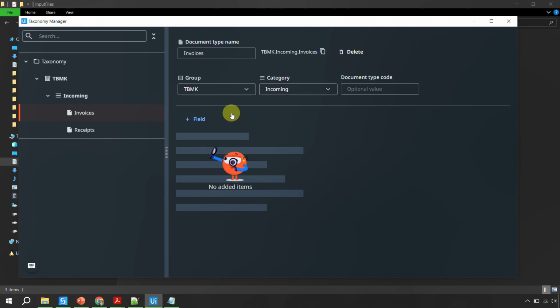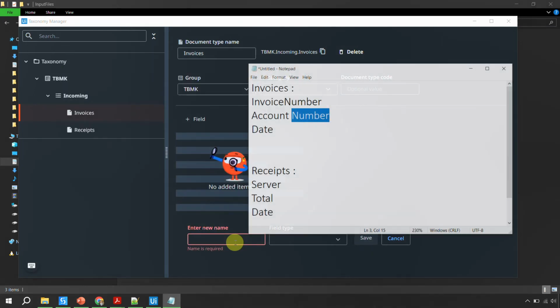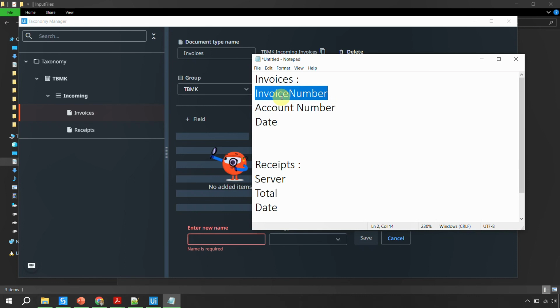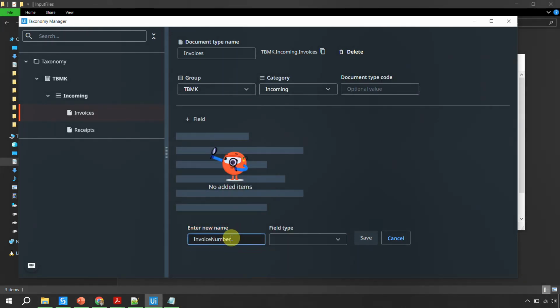This is the category. What is the field you want to extract? Now remember, when I was talking about the field, you could have more fields, all of which you would be able to relate here. Now I click on the field. What is the field name? The field name is, let's say, invoice number. Okay, now invoice number, what is the field type?